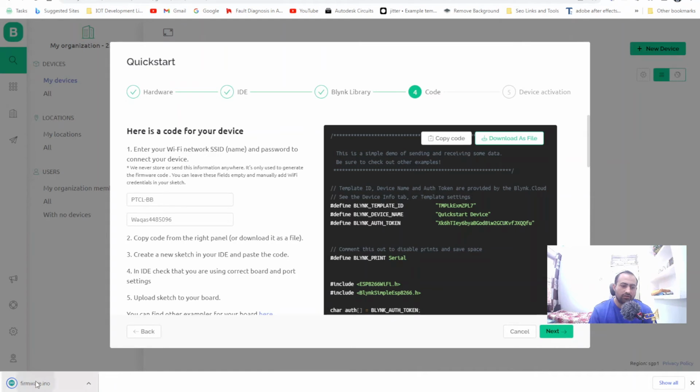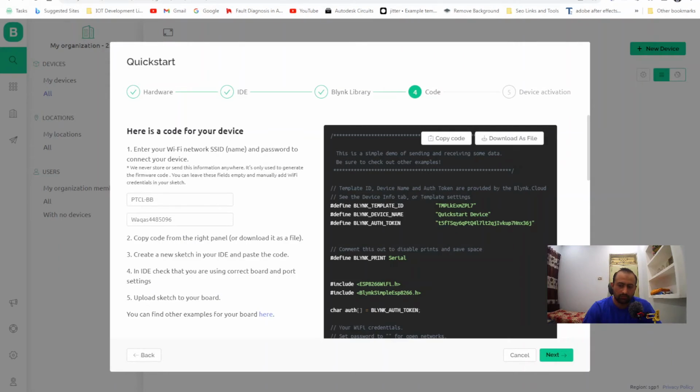When you are done downloading, just open it, and now what you have to do is to connect this NodeMCU with your PC or laptop. So I will just connect it right here, as you can see. Then I will upload the code into it and you will see that this is working, and it's not that difficult. You need to just upload the code, and when you upload the code, you will see the party poppers like this, and they will come from both sides and pop up from the screen. So the code is almost uploaded and I will show it to you.